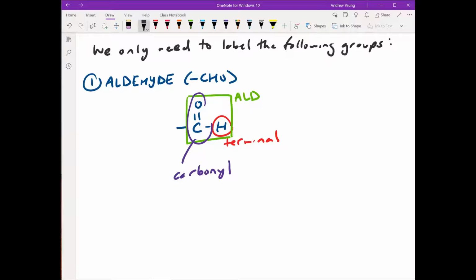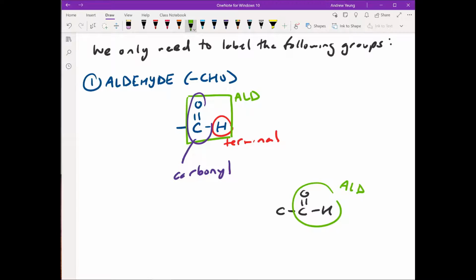Again, just for completeness' sake here, I'm just going to hint at how the name is worded. Okay, so let's say I had that. All we need to do is circle. Aldehyde functionality. Okay. I didn't tell you what special properties it has. It sort of oxidizes to carboxylic acid later and all that. We're not interested in those special properties. We're just interested in labeling what group these have.